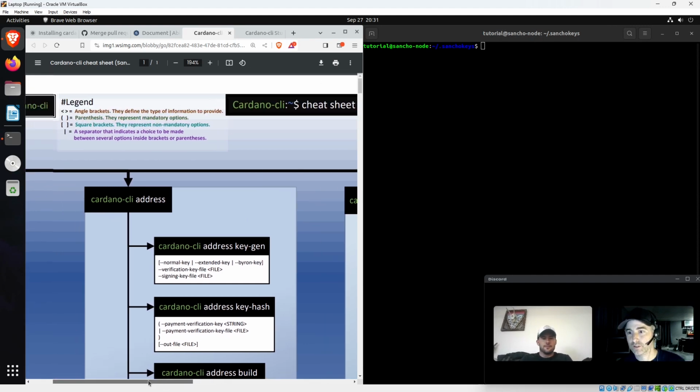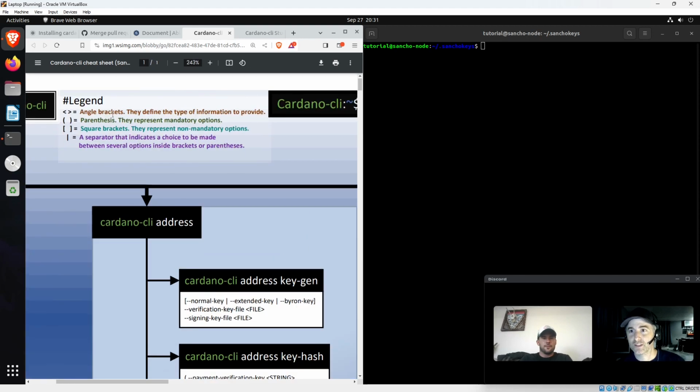The brackets priority. Well, I could actually read it. Why not? So if you have angle brackets, it defines the type of information you have to provide. Like here, we have an option verification key file. We have to add the name of the file that you want to have. So this is what it's for. The parentheses are for everything that is mandatory or required.